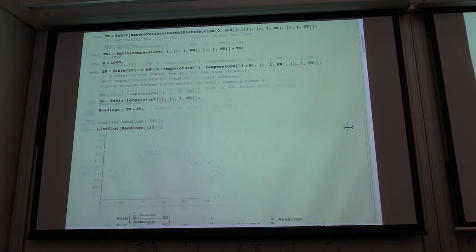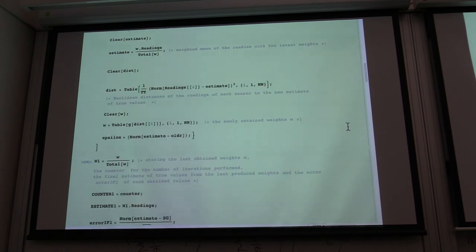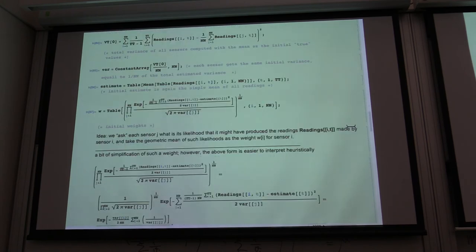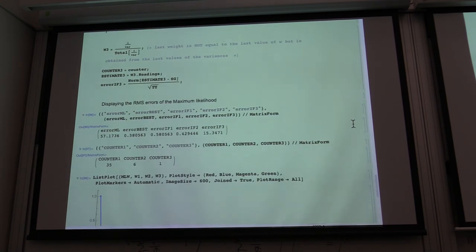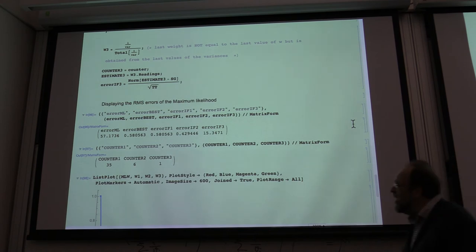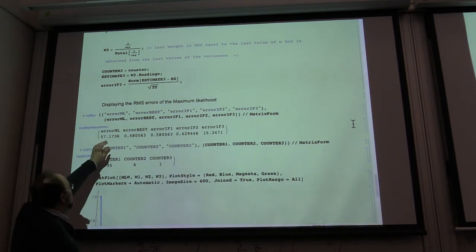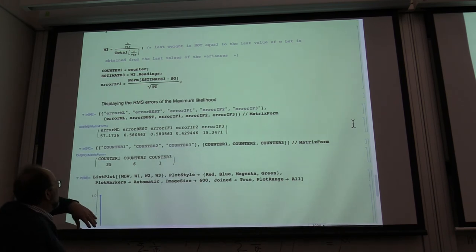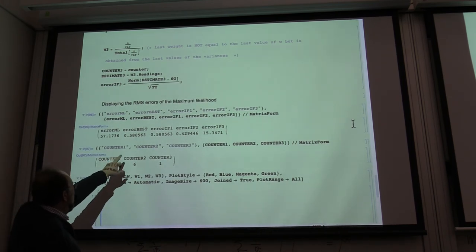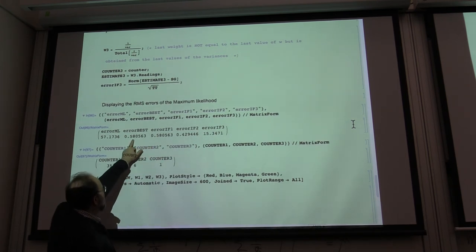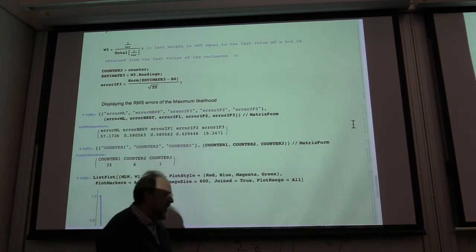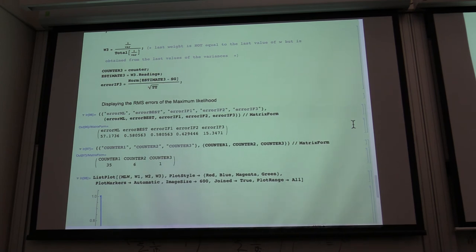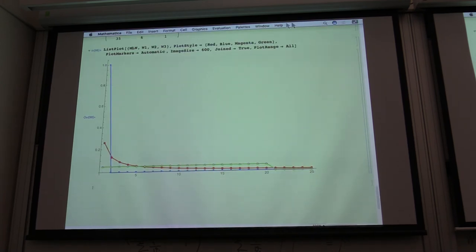Okay, what do we have now? Let's see. Oh, this involves also the one that I'm going to show you later. Okay, this is what happens. Look here. Oh gosh, this is now wrong. I messed it up, sorry. I'll clean up the files for next time. It turns out this algorithm produces precisely the same as the best sensor. Why is that so? So I will clean up the files for next time.